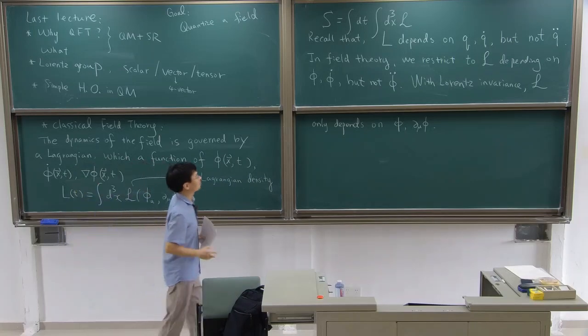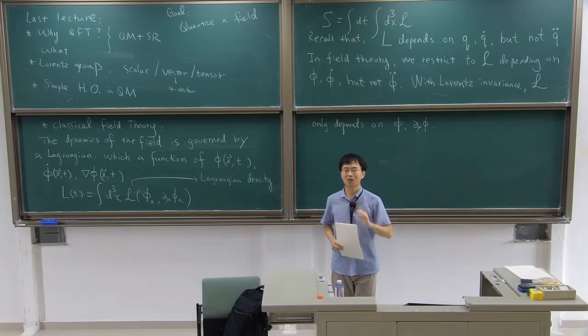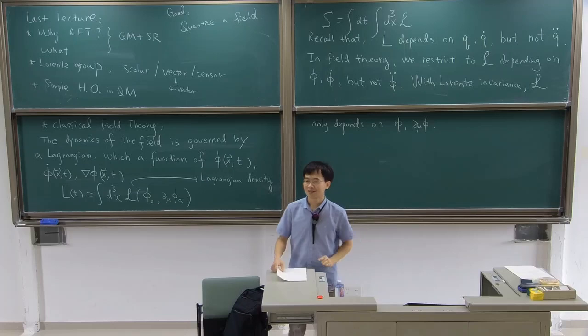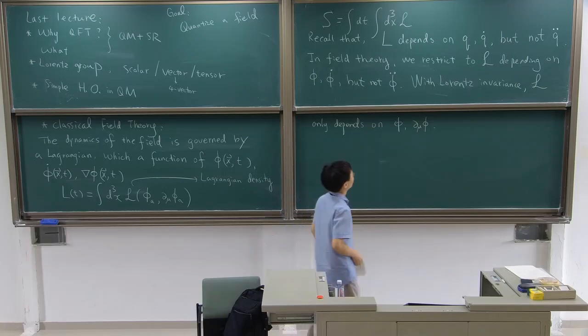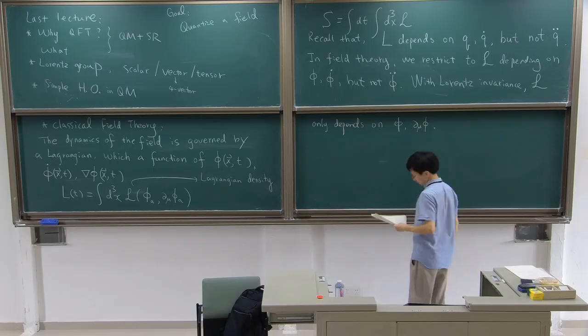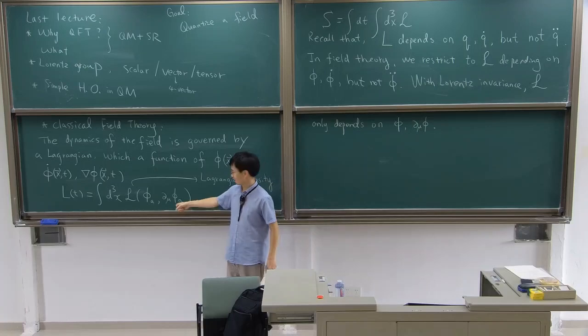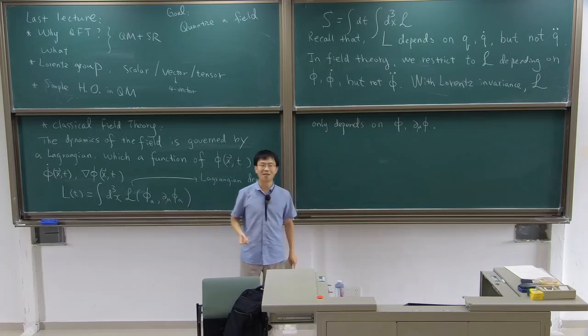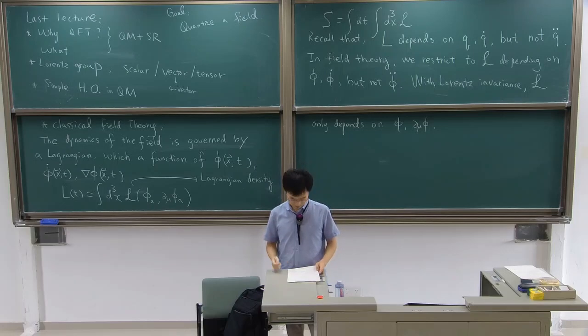But if you demand Lorentz invariance instead, you just use a new index to cover all these four, including time, x, y. Is that clear? Yes, this is the first restriction, right? Because this form is quite systematic or quite general. We keep asking what constraints this function should satisfy in order to give a well-defined theory, a definition for the classical theory. Okay?